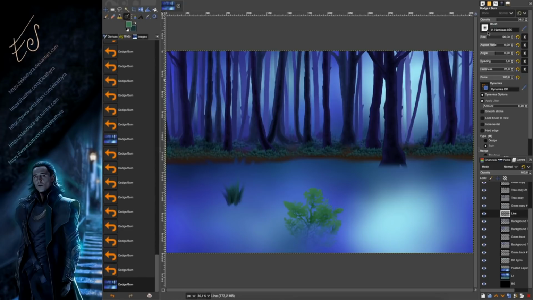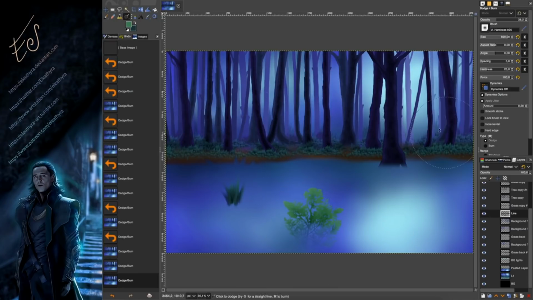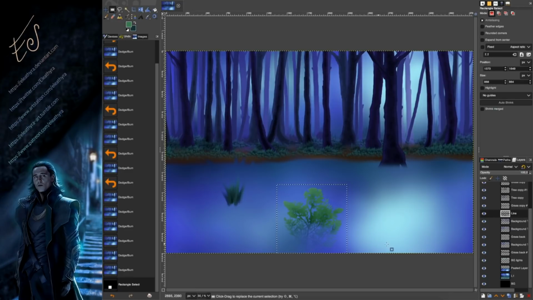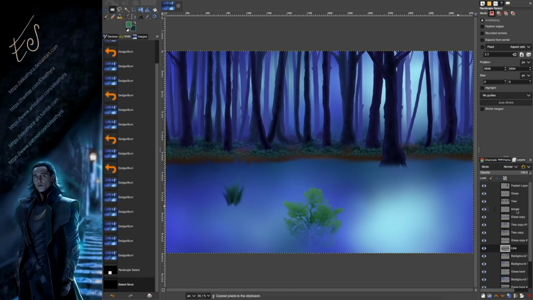Some standard brushes are great in GIMP, but a few are a bit boring. So that one, I kind of like the shape, but I don't like the colors. Make the edges a tiny bit lighter, and when we're happy with it, we will just copy this little bush.